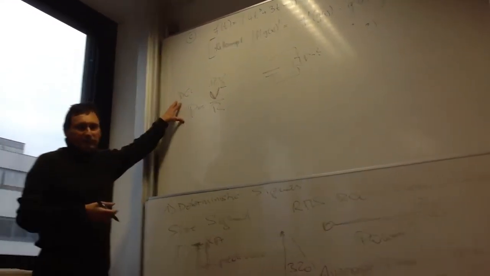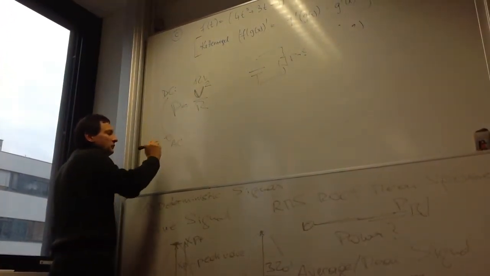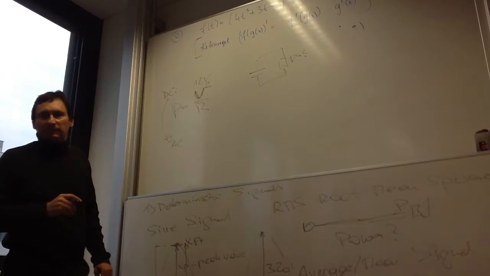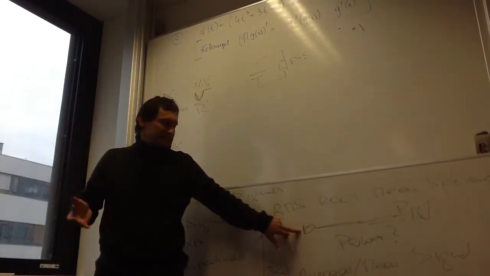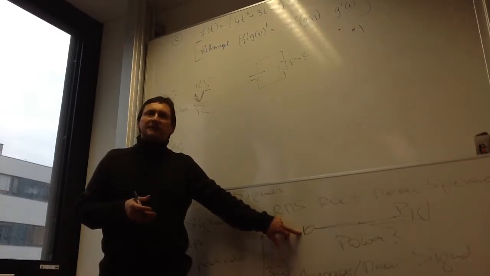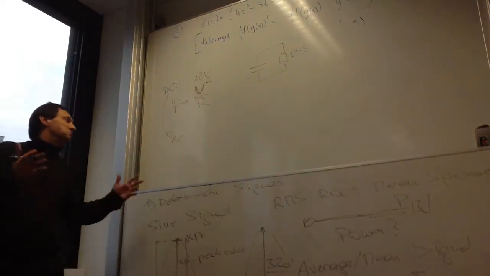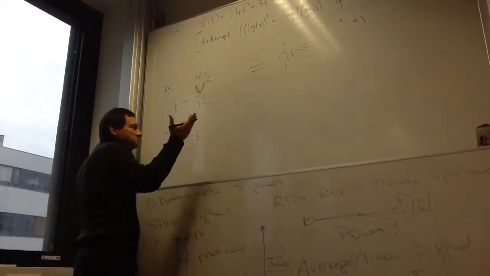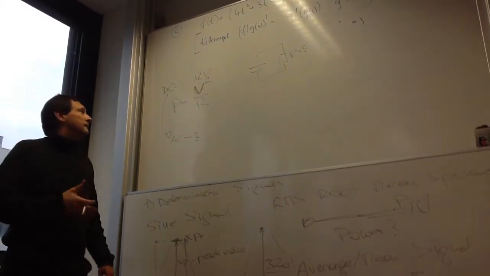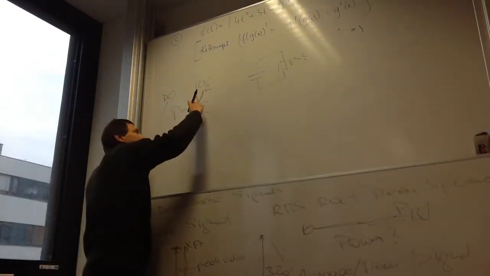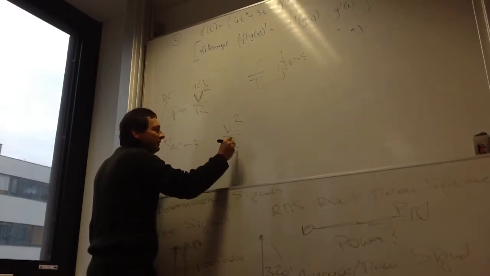But what happens if we change our DC source to an AC source? And if we are talking into the microphone, the signal is not a DC signal, the signal is an AC signal. So it's an alternating current signal. AC, how can we calculate the power? The relation must hold true. So it's V squared over R.